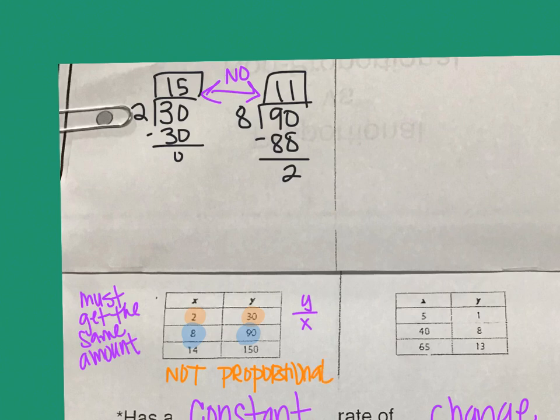And I'm going to put it right here. Not proportional. Let me erase a little bit of that. It's not proportional. And it's not proportional because up here at the top, when I did my dividing from the table, I got a 15 and I got an 11. These are not the same. So it's not proportional. I don't even have to do this last row because I already know that these don't match.